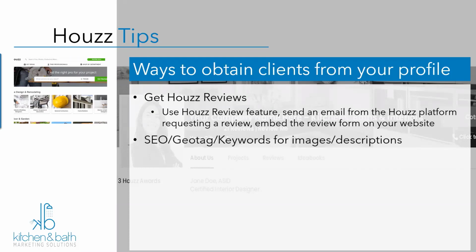We talked earlier about search engine optimization, SEO, geotagging, and keywords. So for all the projects that you have on the Houzz platform, you want to make sure they are tagged in terms of keywords that others are looking for. So whether that be terrazzo countertops, marble countertops, whether that be the type of style that you use, Mediterranean, whether that be modern style, whatever style that you use, make sure you describe that in the images for the projects that you showcase and that you explain.